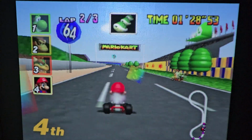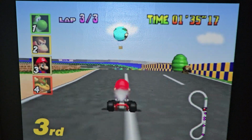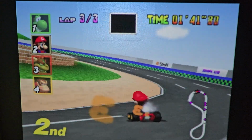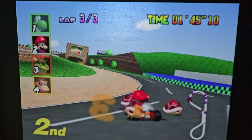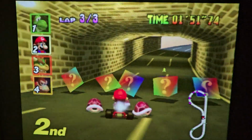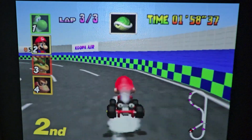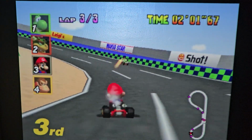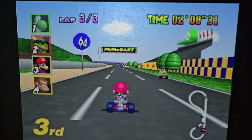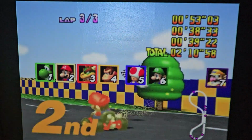You can hear the clank of the thumbsticks on this controller. Wow, I don't know how I avoided that. There we go. Third time's the charm. Man, should have saved that shot. Get him, get him, get him, get him. Got you. Alright, I'm happy with second.